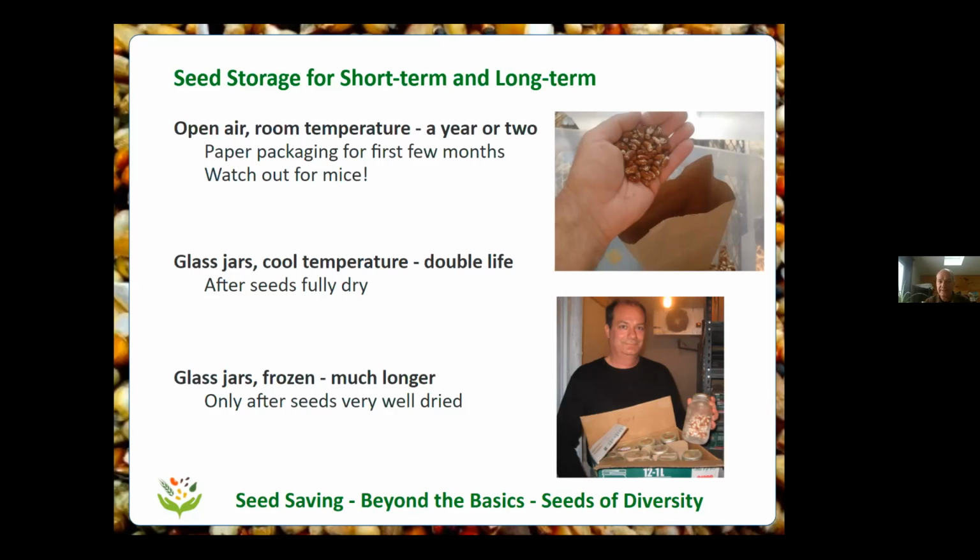You have to let seeds breathe for at least the first few months. I usually wait until about December. Holiday time is a good time to package up your seeds into containers. Until then, let them breathe, let them dry out, and the nice dry air in December is perfect for drying seeds. Here in Ontario, we have really dry air in December, and let your seeds be exposed to that before you put them into any kind of container. Once they're nice and dry, then you can put them in a jar, and I use jars like you see in the bottom picture. Any kind of plastic package would work too, but it's true that jars are a better container because they don't let any air through. Plastic allows more water vapor through the plastic, even right through the plastic, than glass does. So if you want to keep your seeds fully dry, and you do, then glass jars are really a very good place. If you keep seeds dry and keep them cool, you can double their lifespan.